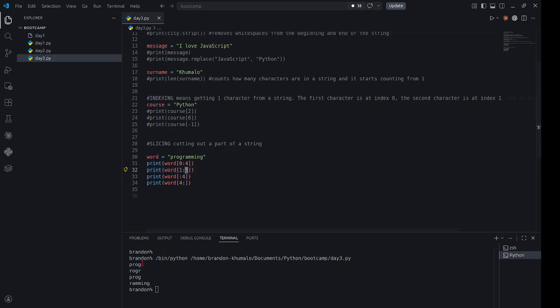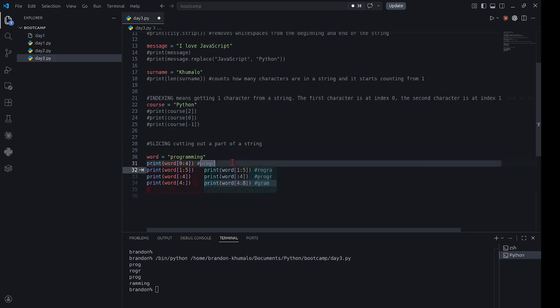For example, the first print statement printed prog, but index number 4 is R, right? Yes. So 0:4, it was supposed to print something like this, prog, right?